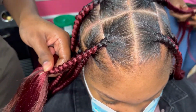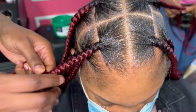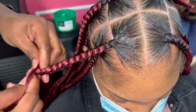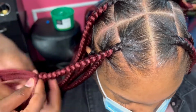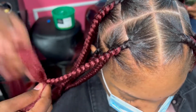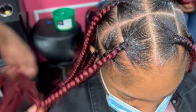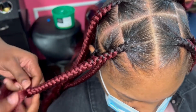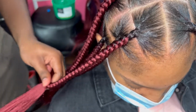If you have thicker hair, your braids will be a little chunkier. So her braids are going to be pretty flat and skinny just because you don't want her braids to be too heavy, because you don't want her hair to rip out at the root. That's how people's hair breaks off. A lot of people don't understand that you cannot use so much braiding hair on your client's head because it's going to rip their hair out. So clients, make sure you're aware of how your braider is braiding your hair when you get your braids. And braiders, make sure you're aware of how your client's natural hair is as you're braiding their hair.